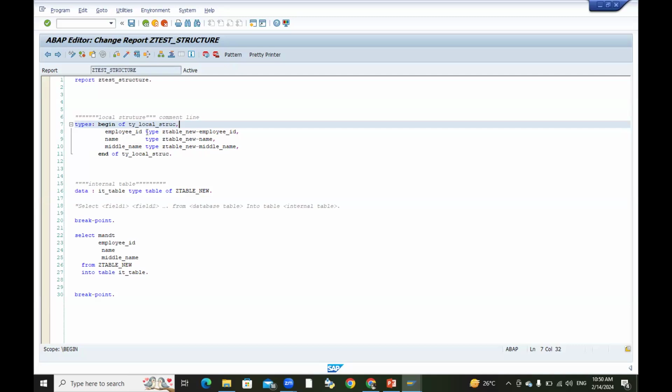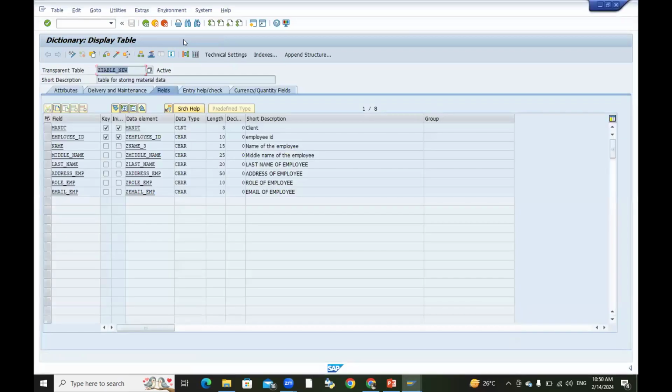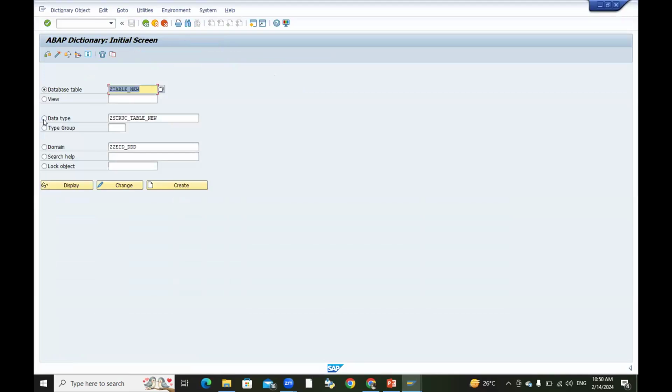The radio button for data element is data type. This radio button is for data element. You can write it down.